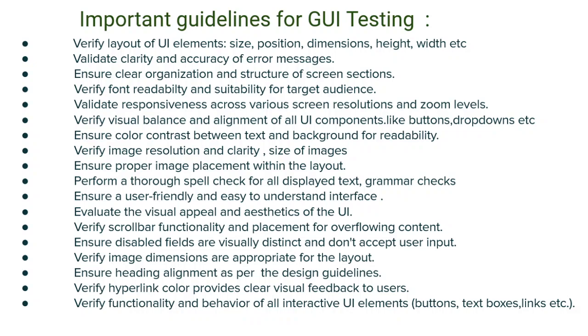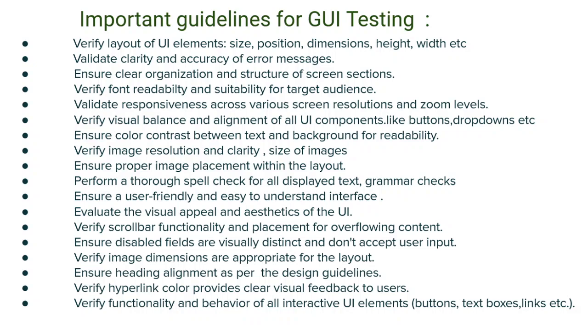Validating responsiveness across various screens, resolutions, and zoom levels. When we visit any website, we can zoom in and zoom out on all the UI elements. When we zoom in and zoom out, those elements should not overlap on each other, right? Whenever we zoom in and zoom out, those elements should not overlap. They should be properly visible.